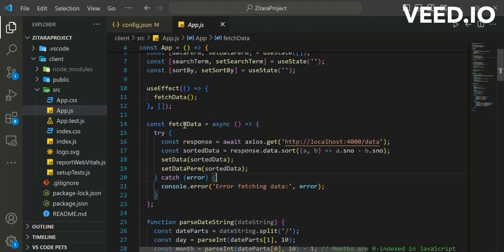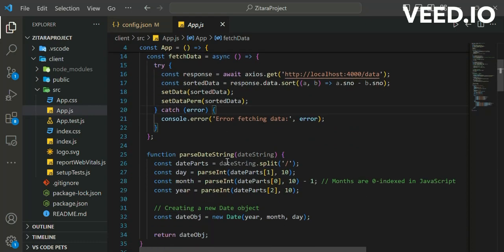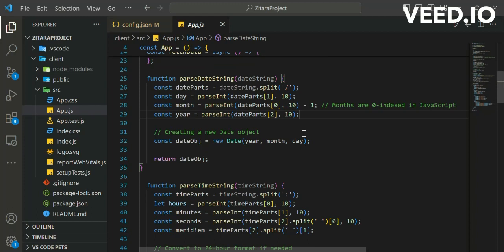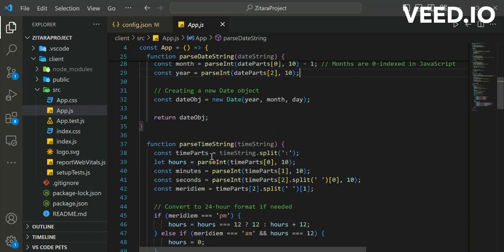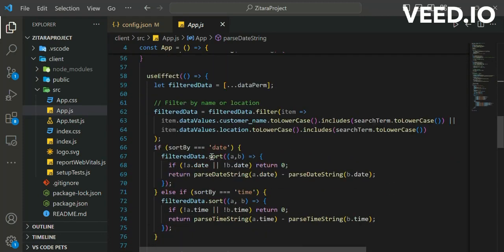With this parse data function, I am segregating the data objects into various parts, using Tailwind CSS to create a basic UI in the front end. This is the main JSX part where the UI comes into my project. Here the input field is to search the items. The input field drives the sort and search function based on the date and time and the names of the members.